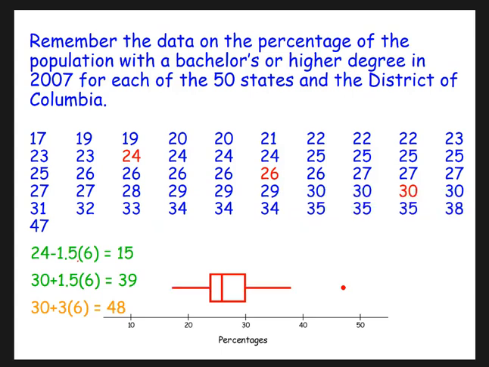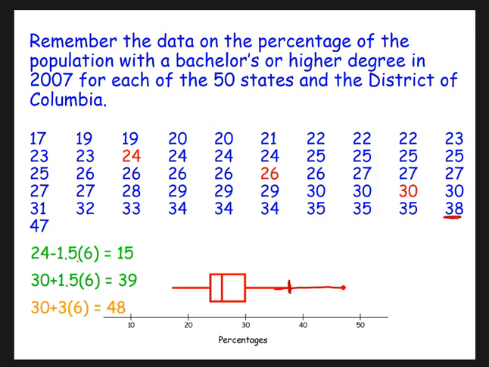Our whisker now goes up to just the next value. The next smaller value from 47 was 38, so our whisker goes up to that next value after we've eliminated the outliers. So you see the whisker is trimmed. With that off, now it looks much neater. You can see that it's not nearly as variable.